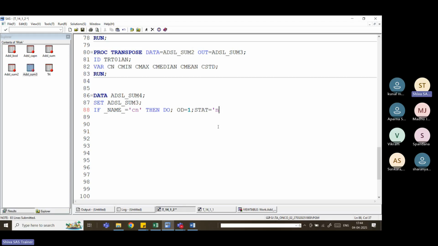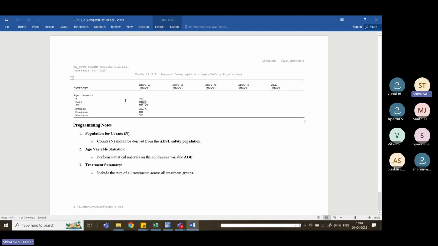Okay. So it should be 1, 2, 3 spaces. End. So why are we giving one number? Because we are going to show it in the first row.